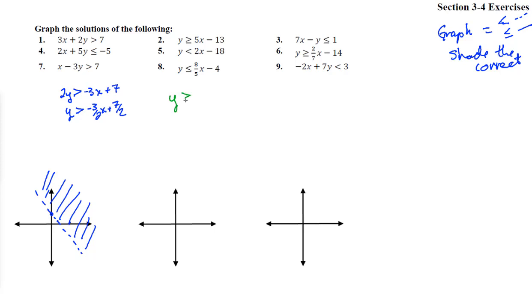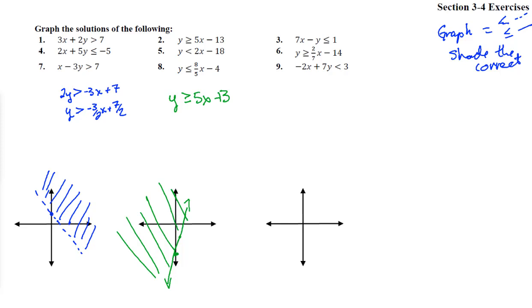So number 2 is y is greater than or equal to 5x minus 13. So we go down here to minus 13, and it goes up 5 over 1. And because this is actually equal to it, we have a solid line as the border between that which we're going to color and that which we don't. It says y is bigger than this 5x minus 13, so the vertical we are going to go up because y is bigger than. So it's going to go from the line up. So it's on this side over here.